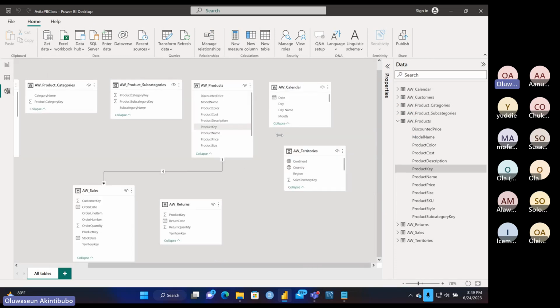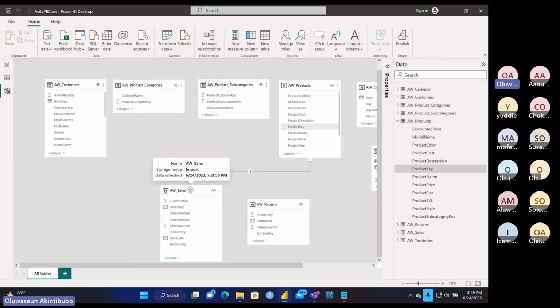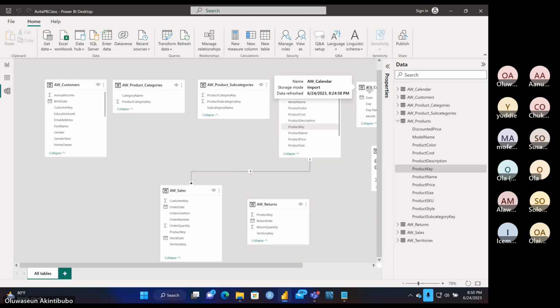So how do we create this data model? There are two ways to create data models. We have done this before in Excel, but we're going to do it again. There is the manage relationships form. I can manage relationships here by clicking on this. The manage relationships form helps you to add, edit, and remove relationships between tables. Or I can simply identify the relationships between my tables and drag them to each other.